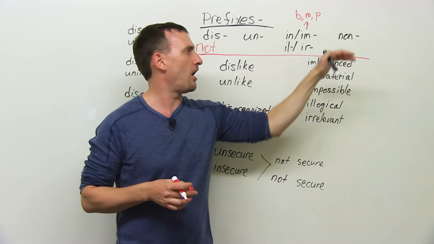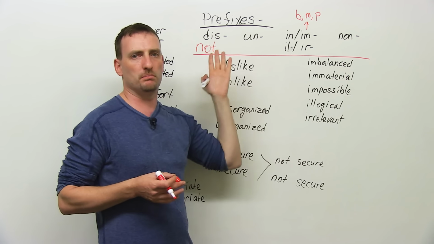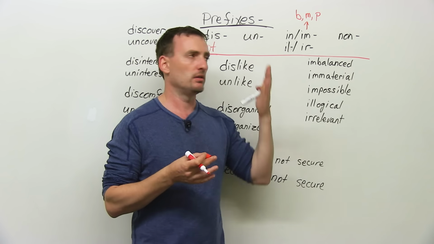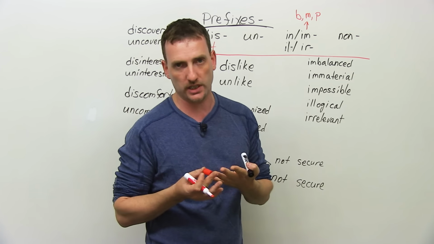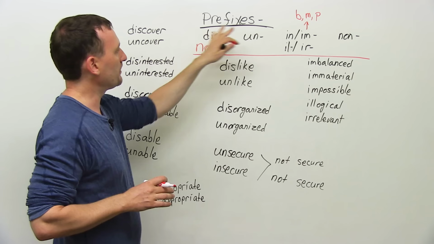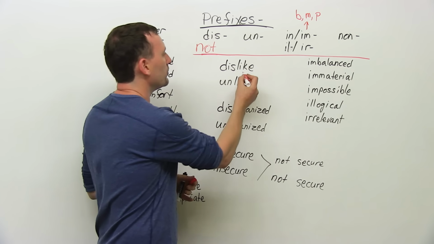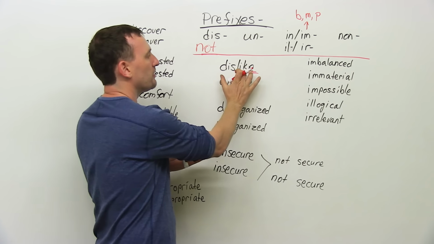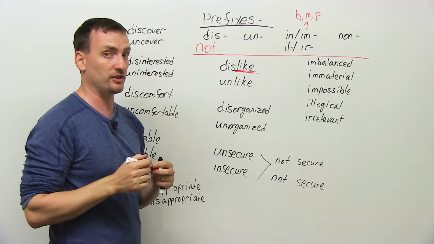Non is the most simple one. Non basically means not, okay? But the problem is that most of these can go with many words, but there's no real rule about which word takes which prefix, okay? So how do you learn which one to use in which situation? Well, I'll tell you after we look at a few examples, okay? So again, all of these mean not. The only thing you have to worry about the most is the actual word that is being connected to a prefix, okay? Concentrate on the root or the word itself before you concentrate on which prefix to join to it.